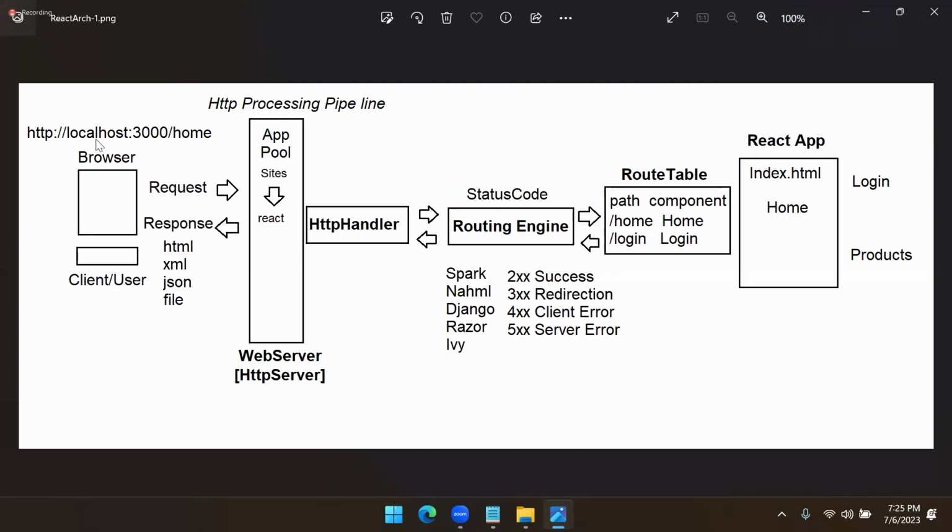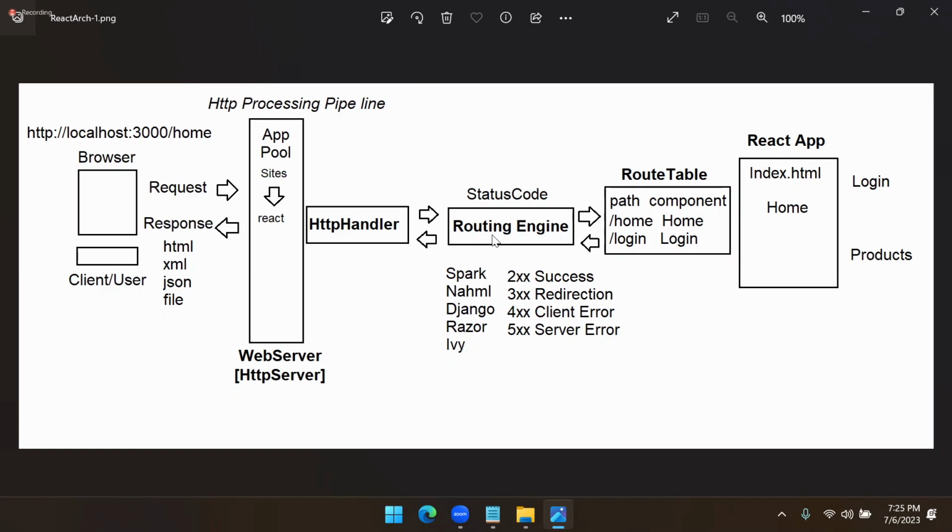You make a request, and the request comes to the processing pipeline. In the pipeline we have a handler, and the handler processes the request using a routing engine. These are the names of some routing engines: Spark, Namel, Django, Razor. They are responsible for handling the complete routing concept.